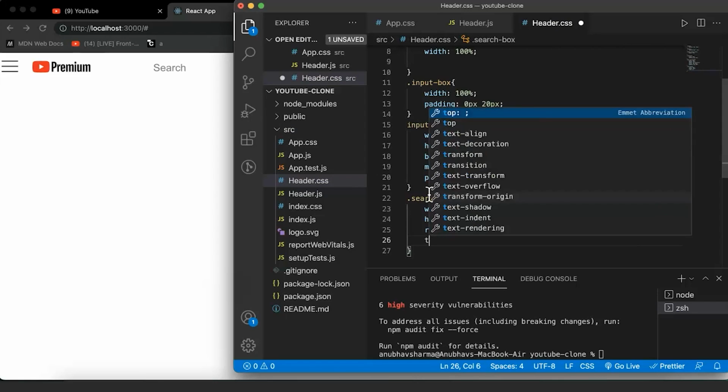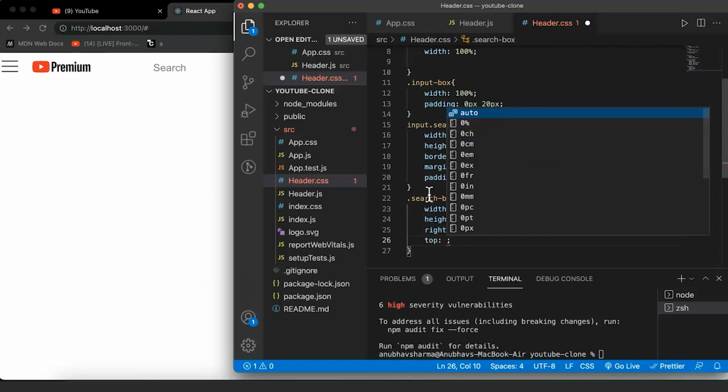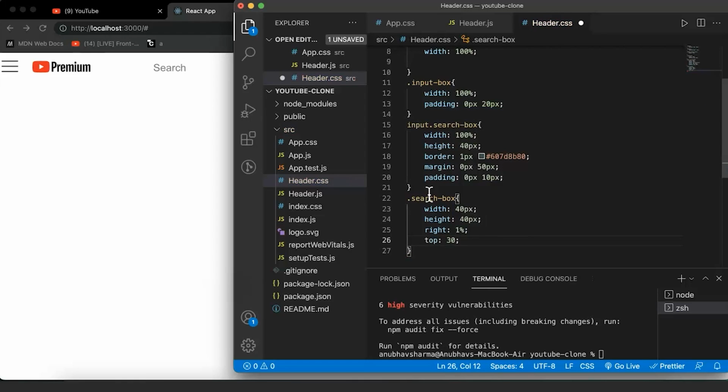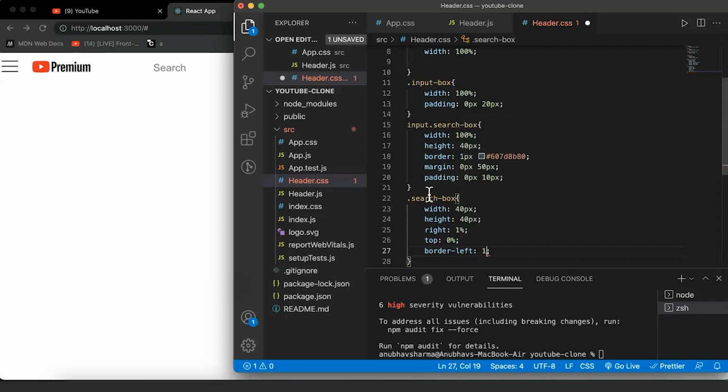After that, the top padding should be 30 pixels or 30%, whichever is fine. Let's save it. Top should be 0% for now. You can change the stylings after a while by creating a structure.